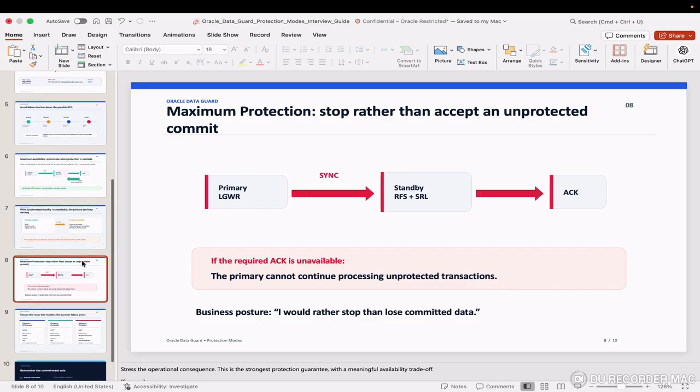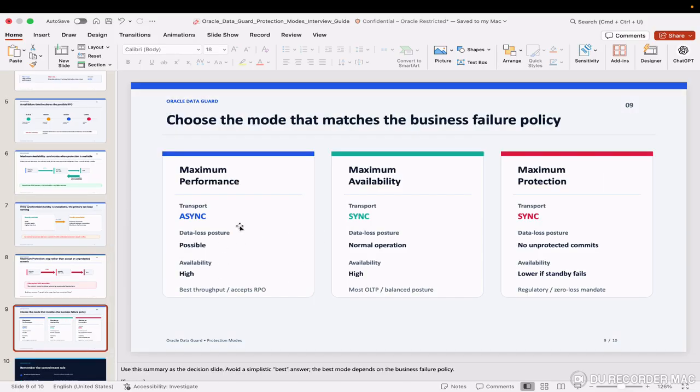So let's quickly check the differences again. In short, maximum performance has async transport, data loss is possible, and availability is very high. Maximum availability is sync under normal operation, while the standby is in sync.